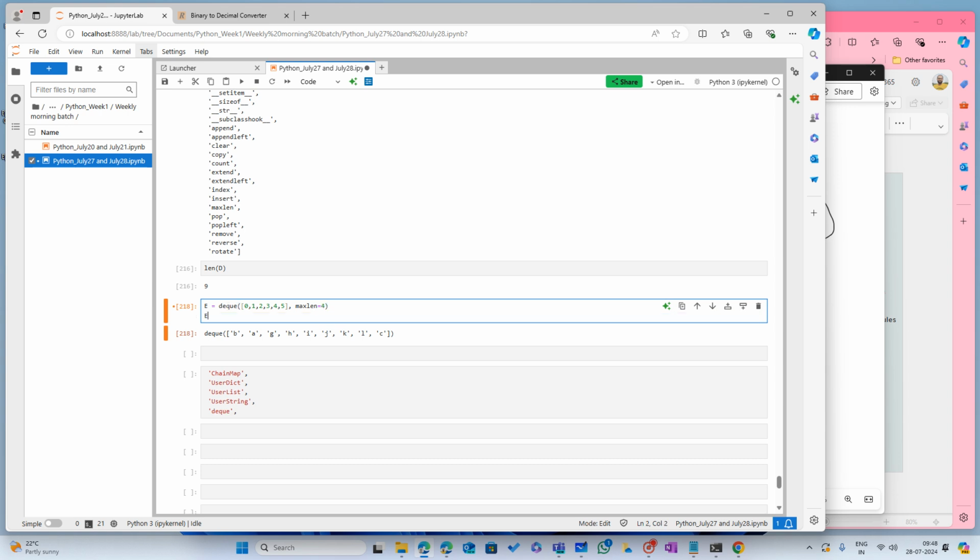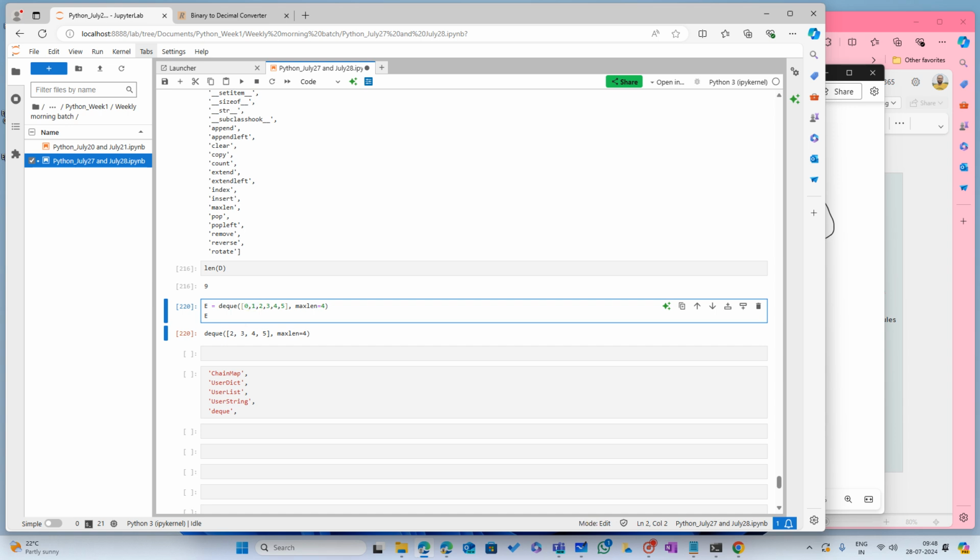See what happened. So if you want to have a deck with certain length only, that is when you pass max len. Max len will allow us to have a fixed size for the deck. So in this case, whatever comes later will be retained, whatever comes first will be deleted.